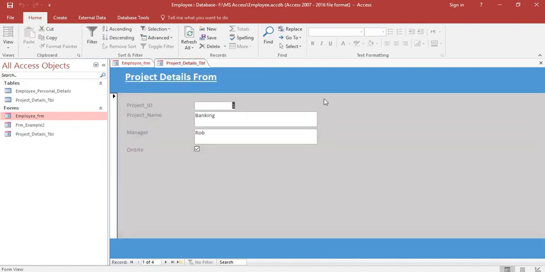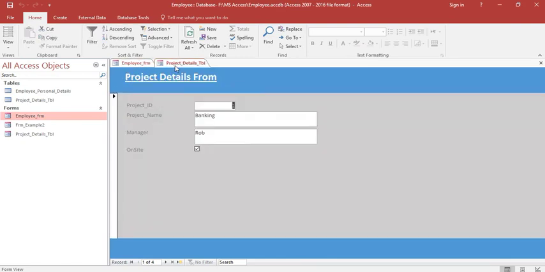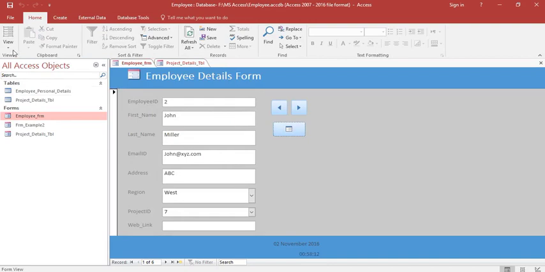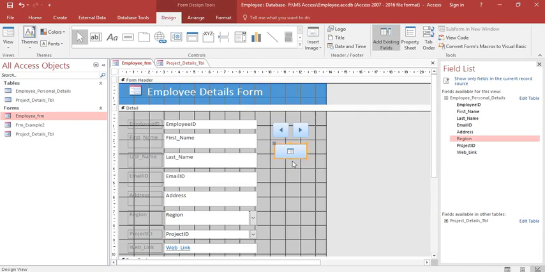That option we can also select from the form operations, and we can assign that button in this form. So this is how we can open a form from one form to another form, everyone, in MS Access. All these things we can assign and perform in the design view, and we can check the result in the form view.